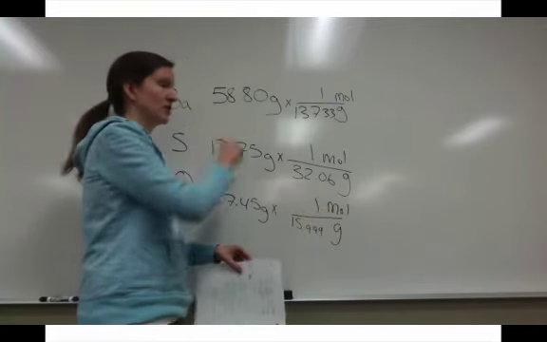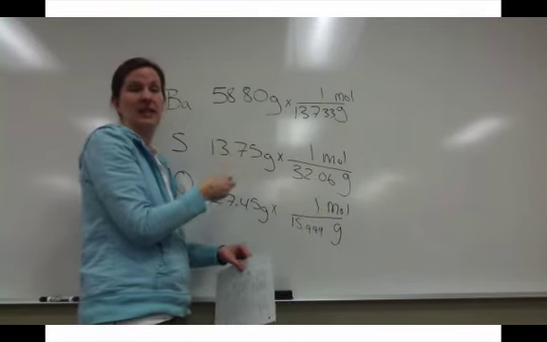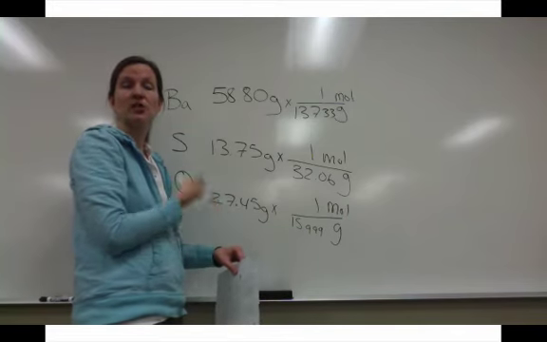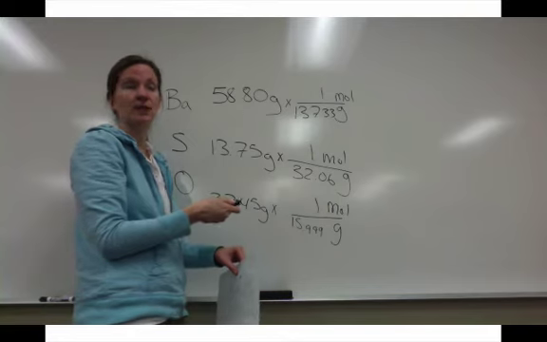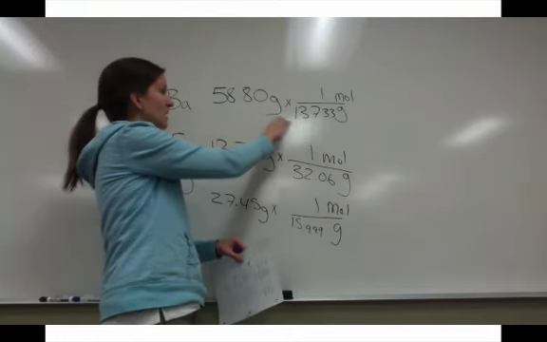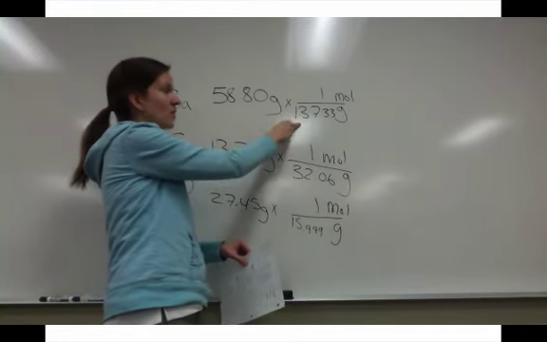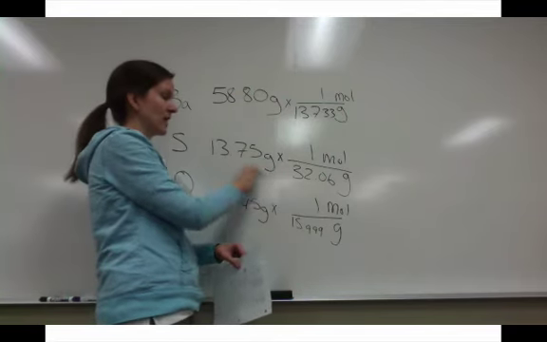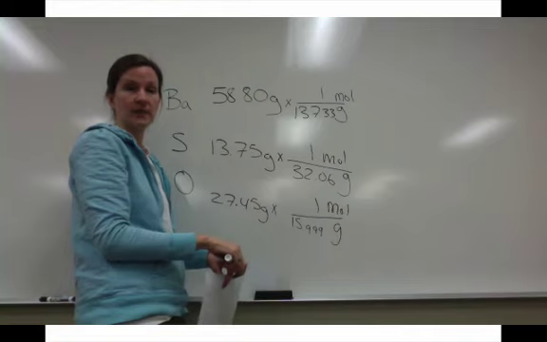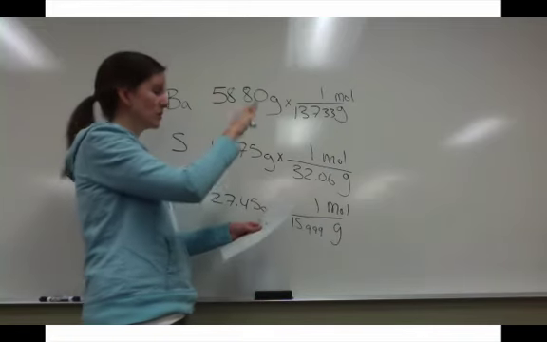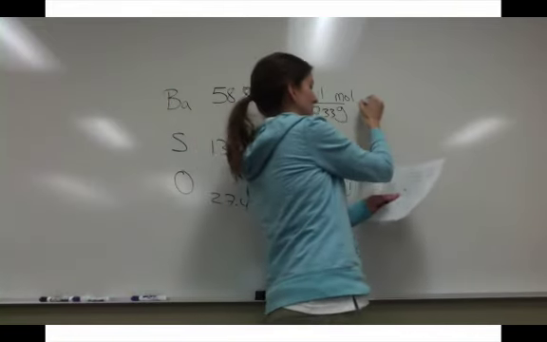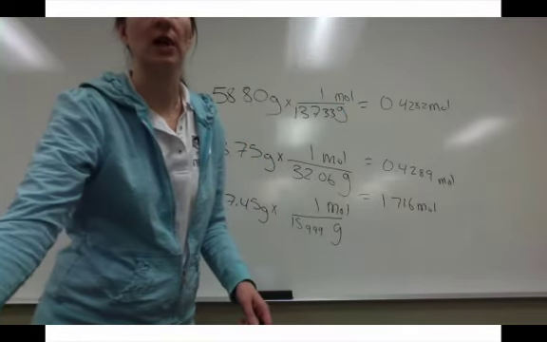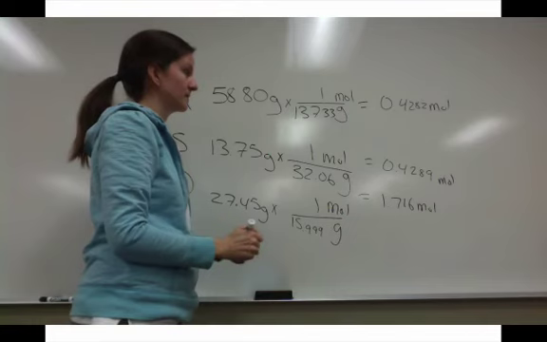Now, you'll notice here these are just straight up their molar masses. It's not like times 2 or times 3, because I don't know the relative proportions. So all I'm trying to figure out right now is the count. How many moles of barium do I have if each mole is going to weigh 137.33? And how many moles of sulfur do I have if each mole is 32.06? So if you do this, you get numbers. So that gets me a count, a relational count for each of these elements.